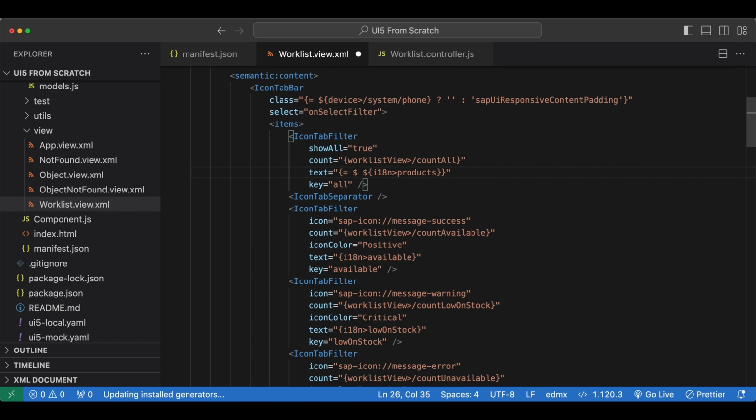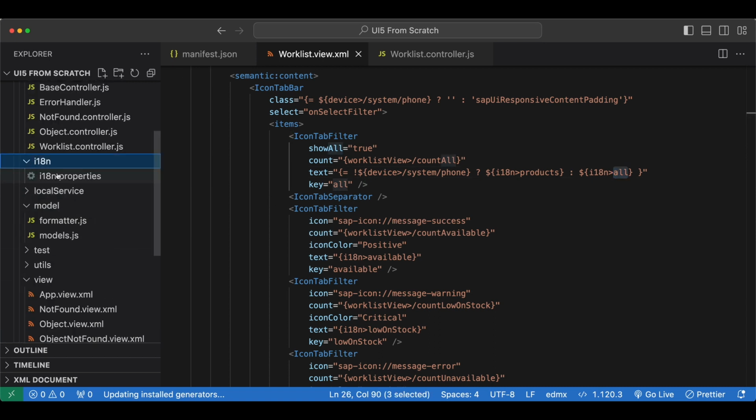And here we say if our device is not a phone. So let me copy this here and add an exclamation mark. Then we want this text, or else we want another one from the i18n, which we will create, which should be a shorter one. So let's just say All, and let's create it in the i18n file.